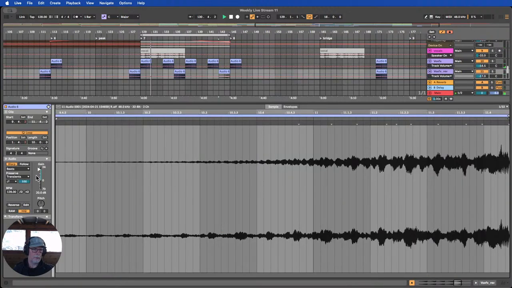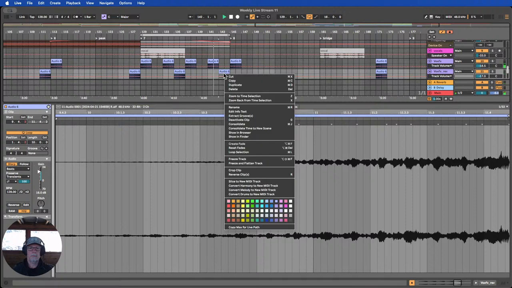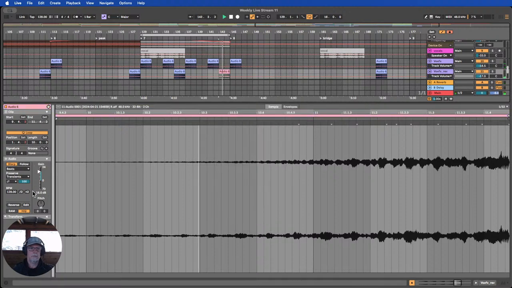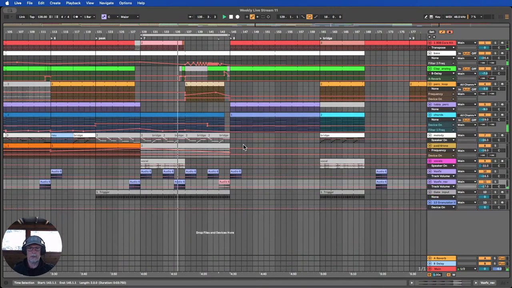Yeah, this one, I'm going to bring the volume down a bit on it as well, inside the clip, just to make that one softer. Oops, let's try that again. Yeah, it's better. Just made it a little bit quieter so that it's not as dominant in that little area. As I said, we're washing out a lot of energy there, and we've not automated reverbs or anything crazy in here. We're just working with the parts and getting some intention and release from it.